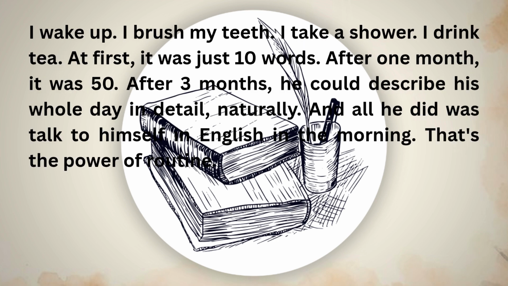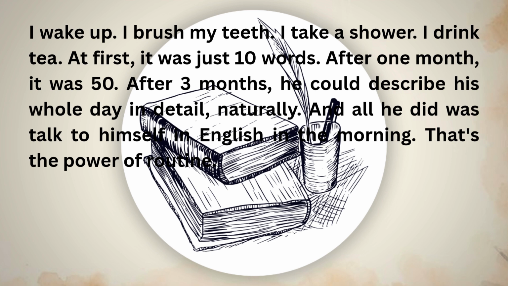I wake up. I brush my teeth. I take a shower. I drink tea. At first, it was just 10 words. After 1 month, it was 50. After 3 months, he could describe his whole day in detail, naturally. And all he did was talk to himself in English in the morning. That's the power of routine.